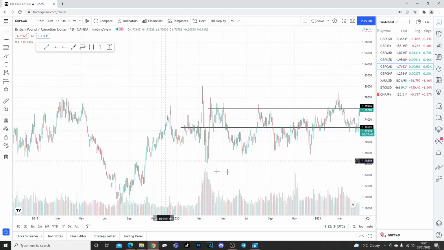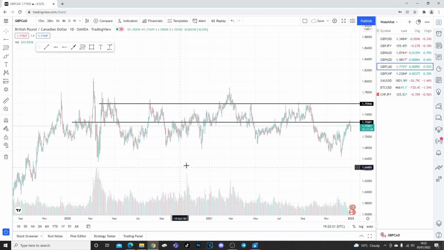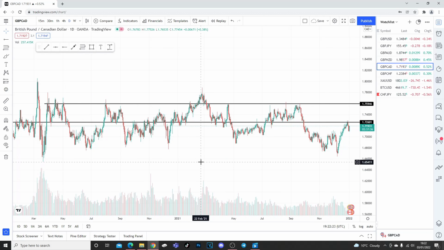So always treating them as areas is very beneficial, because support and resistance should not be one of your main confluences on taking a trade, or you should not be trading just for support and resistance. People say you can do it, but I can tell you they are lying.